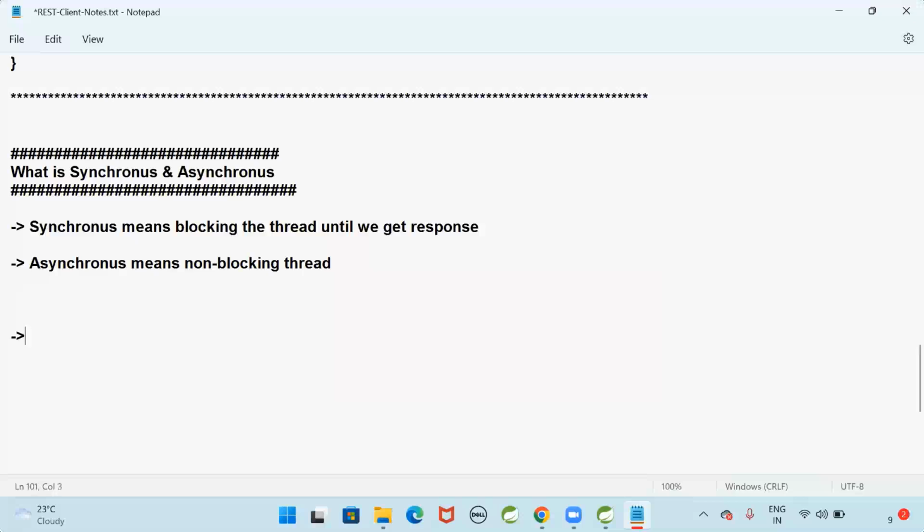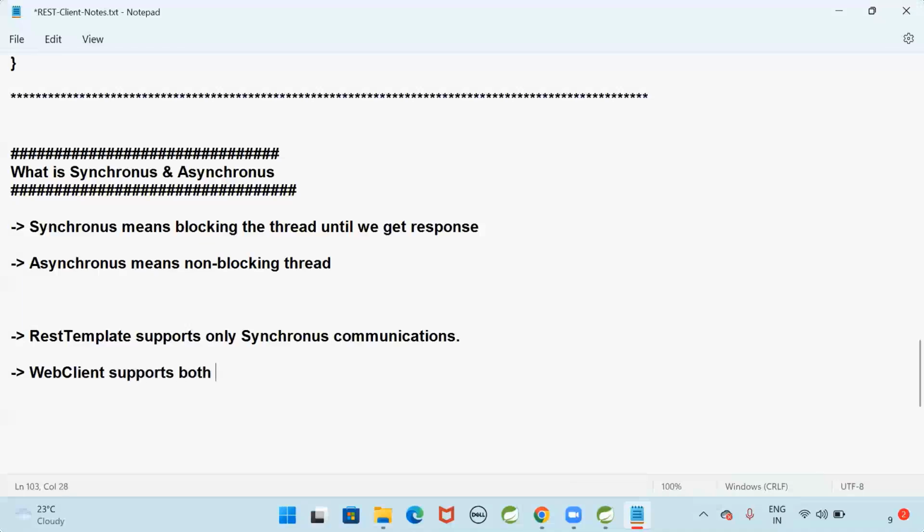REST template supports only synchronous communication. Web client supports both synchronous and asynchronous communications.